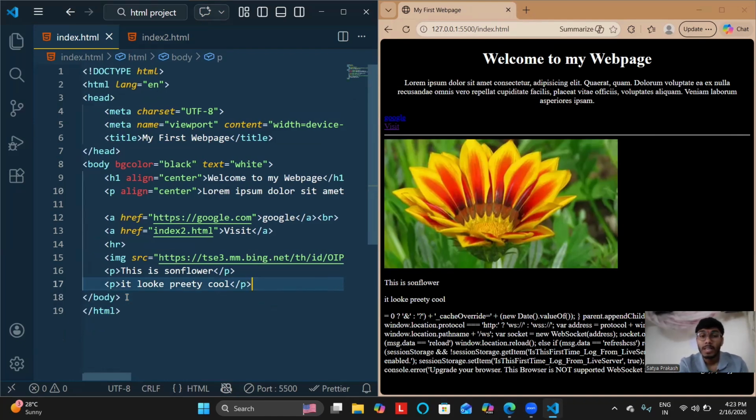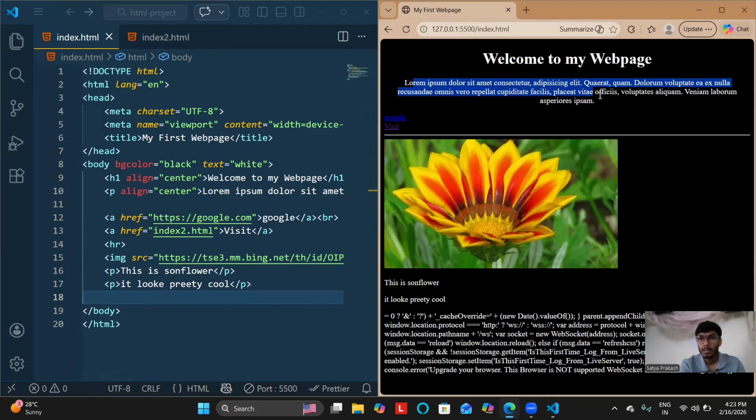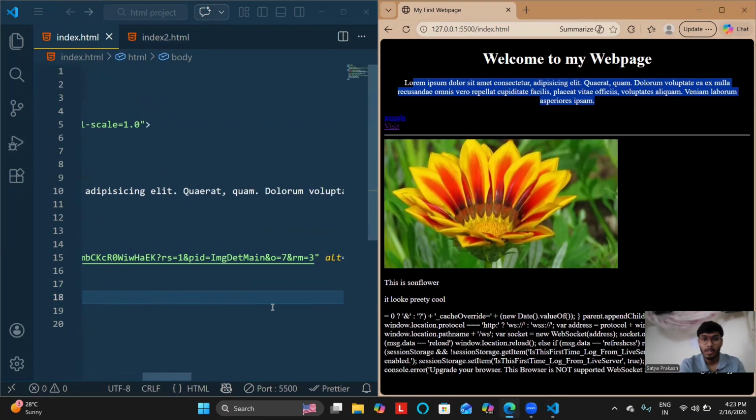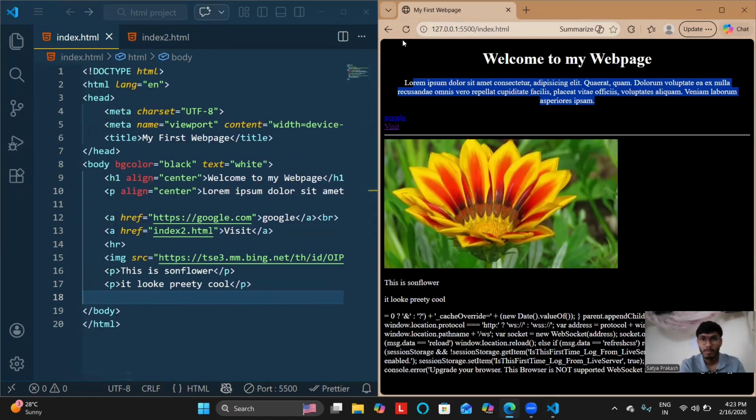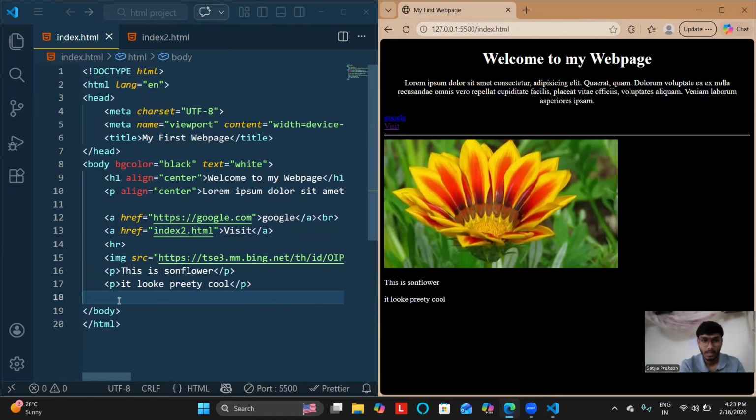Now we will move to what is CSS. CSS is a cascading style sheet. So when we want to change the color of the text, using the CSS we can simply change the color of the text.